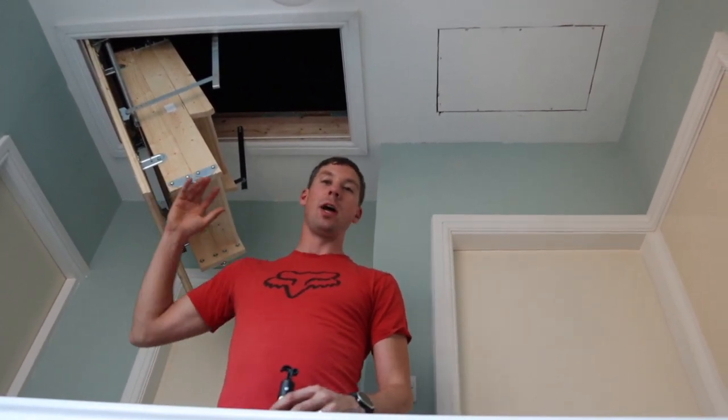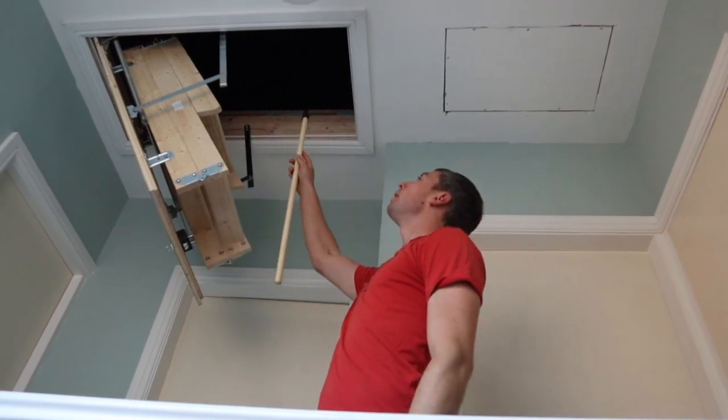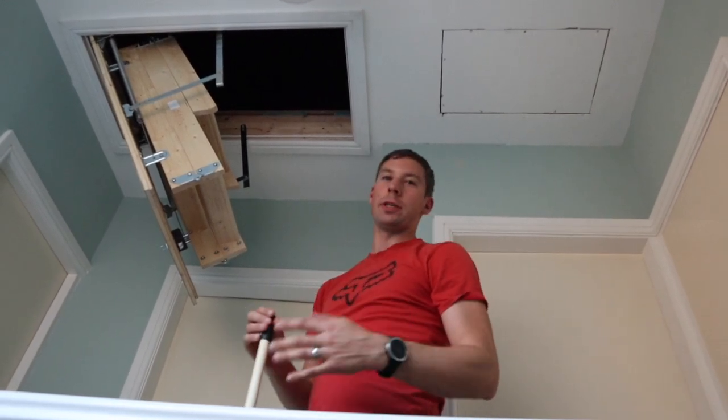I'm Ben. In this episode I'm going to show you how I fitted this loft hatch. My original loft hatch opening was up here, so it was really small, and now once I've trimmed out and cut out the existing ceiling joist, I was left with an opening that was a decent size so I can get some boxes and etc. up there, all my rubbish essentially.